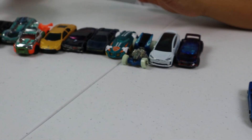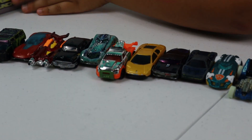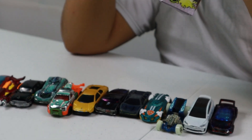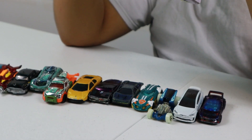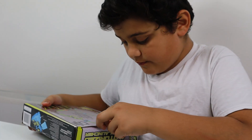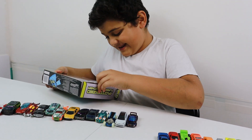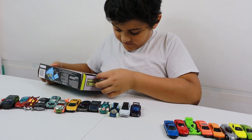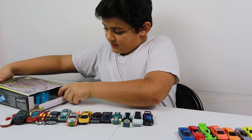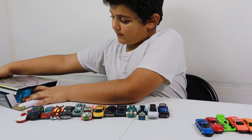So now I have to put them in order. I'm going to open this up and try to see how to turn this. I think there's like tape on the side. I'm going to take off the tape. I think I took off the tape. Yeah, I got the tape off.